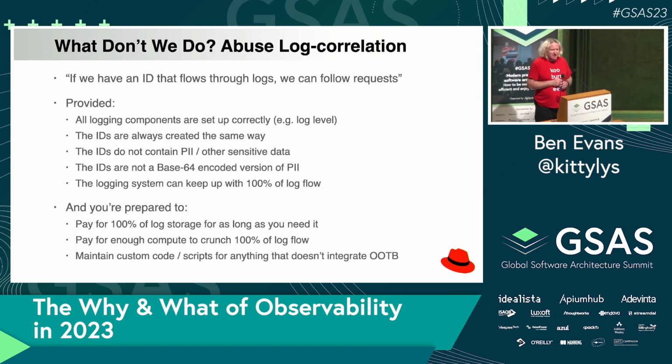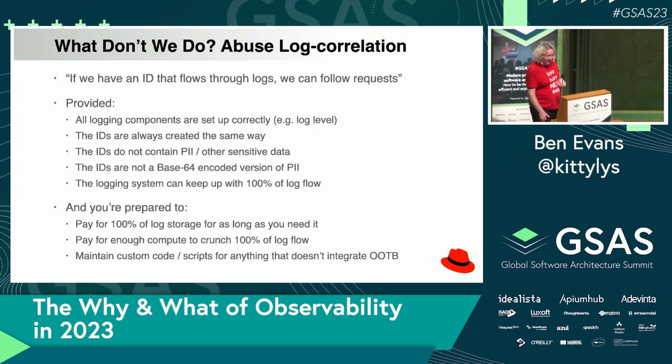I have never once seen an implementation that was robust enough compared to a distributed tracing solution for real. If you find yourself doing it, it's a sign that you need to put tracing in. But the argument, the logic goes, hey, we put an ID in everything, and it flows all the way through the logs, and then we can stitch it all back together by just looking at the logs.